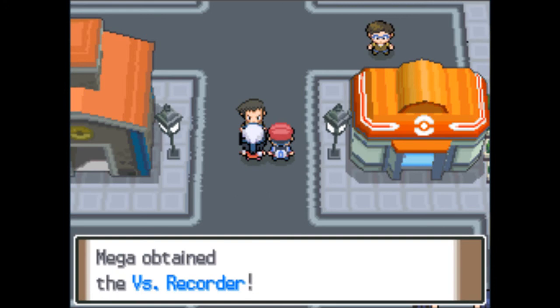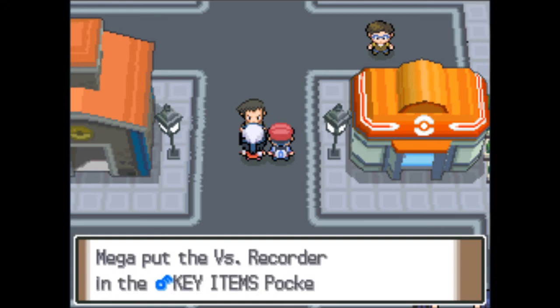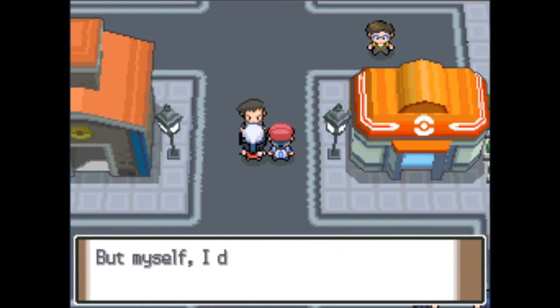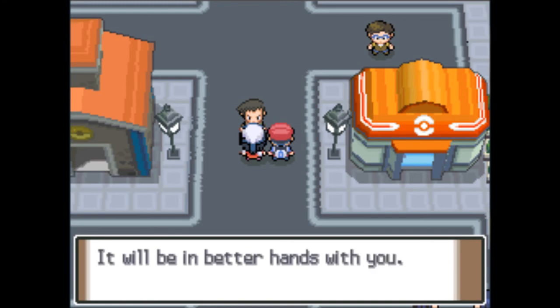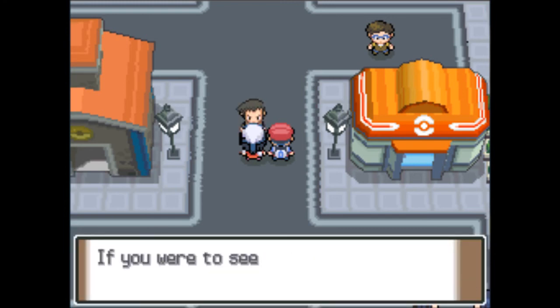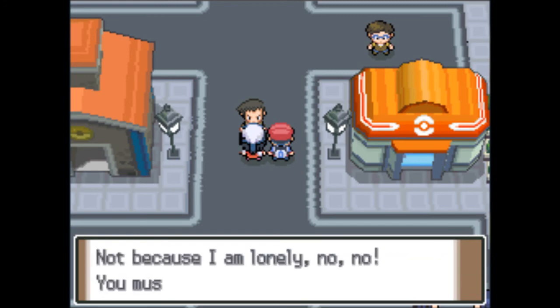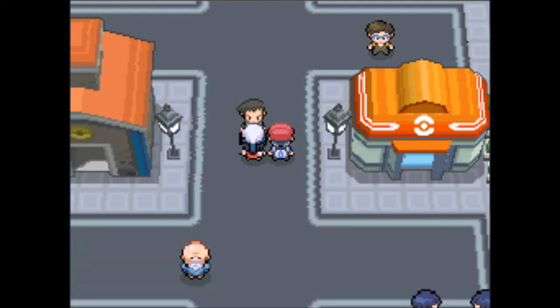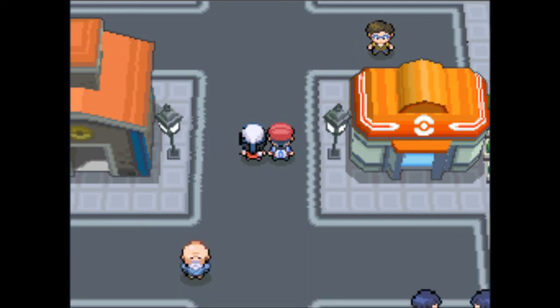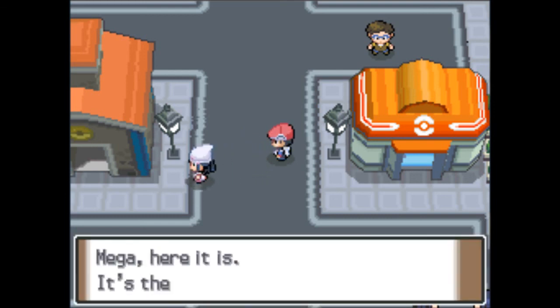Mega obtained the VS recorder. Oh no, I won't be making use of that, I don't think. You know, you're talking about suspicious guys, you're one sneaking behind a lamppost. You're not the one stealing Pokemon, dude. Okay, so the weirdo's gone. Working for the International Police must be hard, she says.